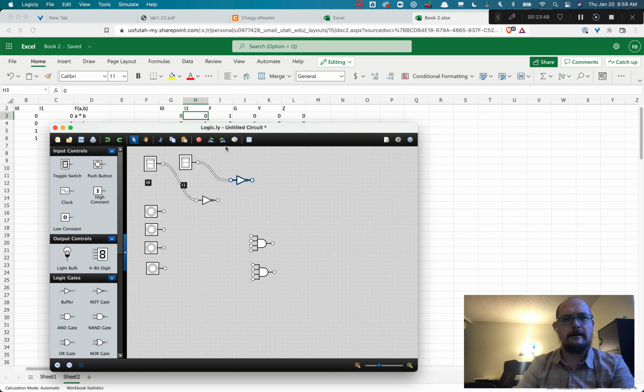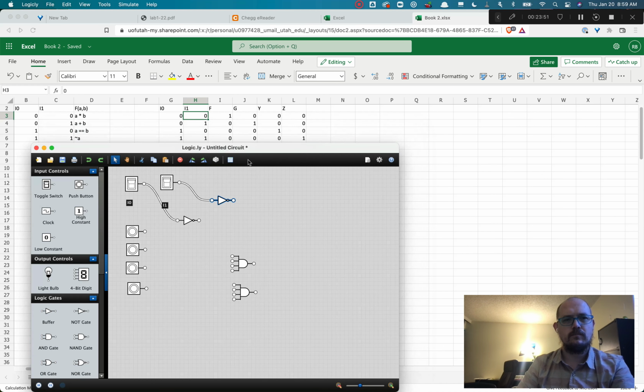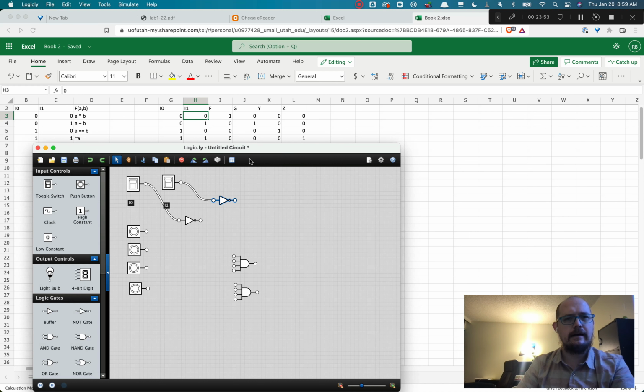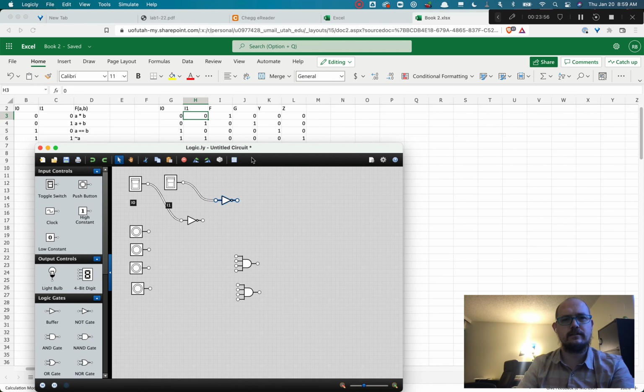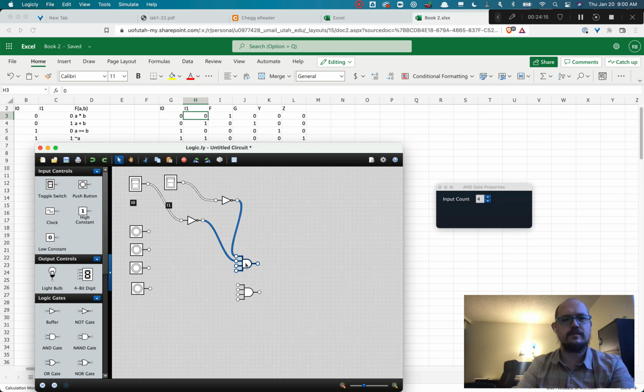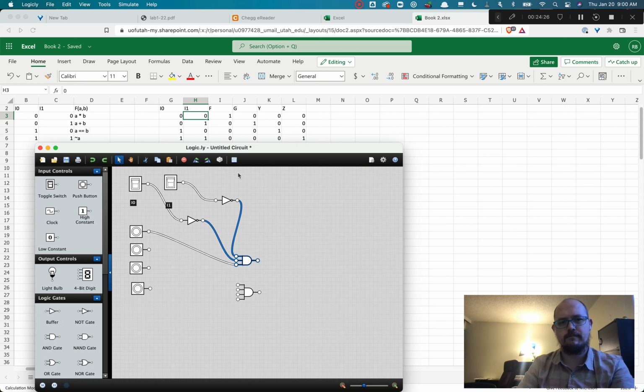So when we want to say I1 is 0 and I0 is 0, we want to select for F. So that means we'll want to connect this inverter and that inverter and, oh, this only needs to be a 3-input AND gate because we're representing our functions with just push buttons and F. All right, so there's that one.